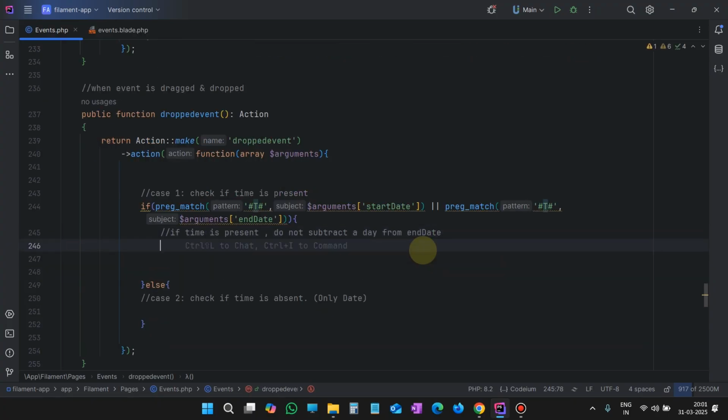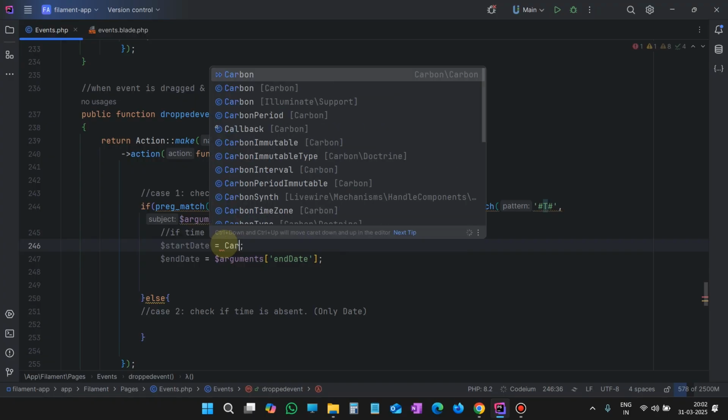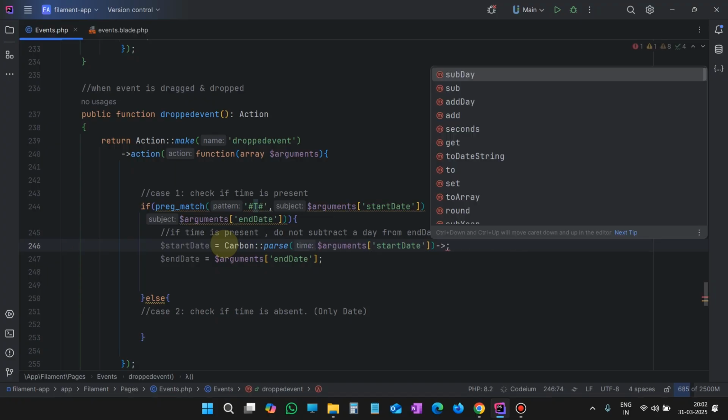So start date equals arguments start date, and end date will be arguments end date. We have to modify this code. Let's pass it through Carbon parse, just to ensure, like we have done earlier as well.